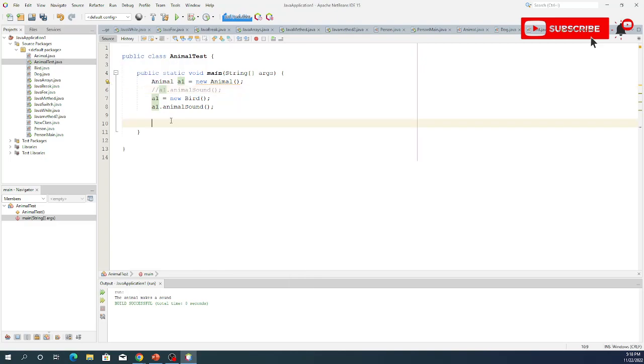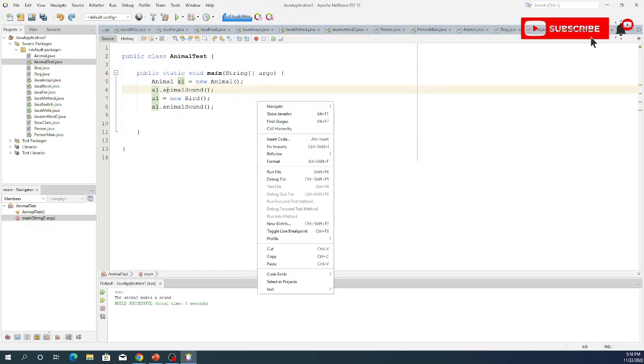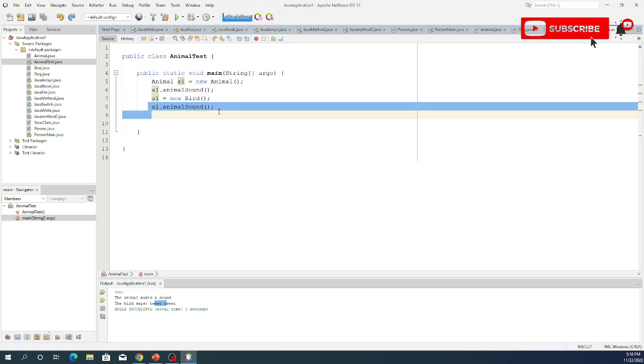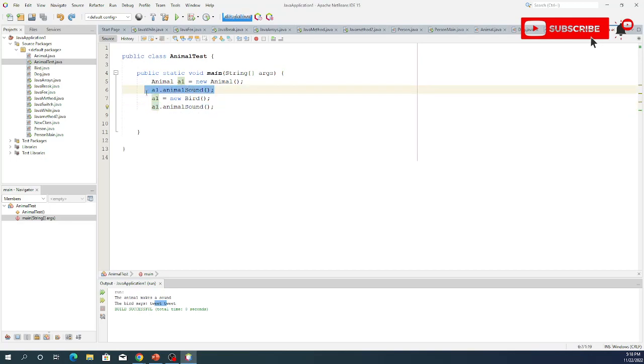Anyway, we have two methods to display. See? The animal makes a sound. The bird says tweet, tweet. Even though we have the same way of calling the method, the method is now under the bird.